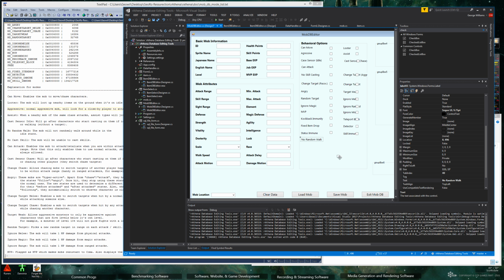So no random walk. Okay, so leader assist.